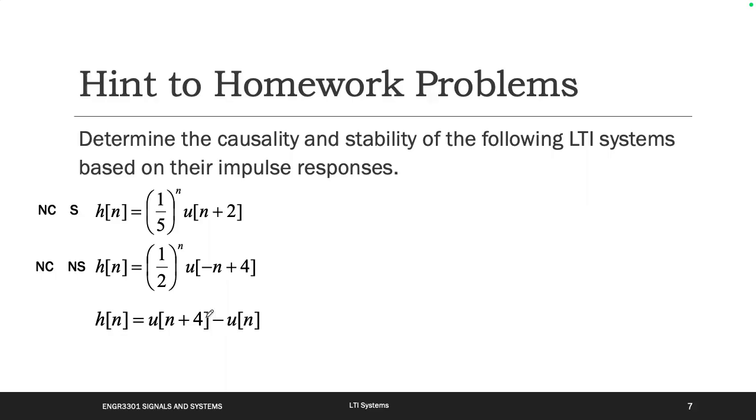Choral or not choral? Yeah, that's right, not choral. Stable or not stable? Yeah, actually, if you don't know, sometimes you just need to work it out. What's u(n plus 4)? If n plus 4 is greater or equal than 0, it will be 1, am I right? Which means n is greater or equal than negative 4, so 1, 1, 2, 3, 4. It's similar to this. This is u(n plus 2), so plus 4, am I right?